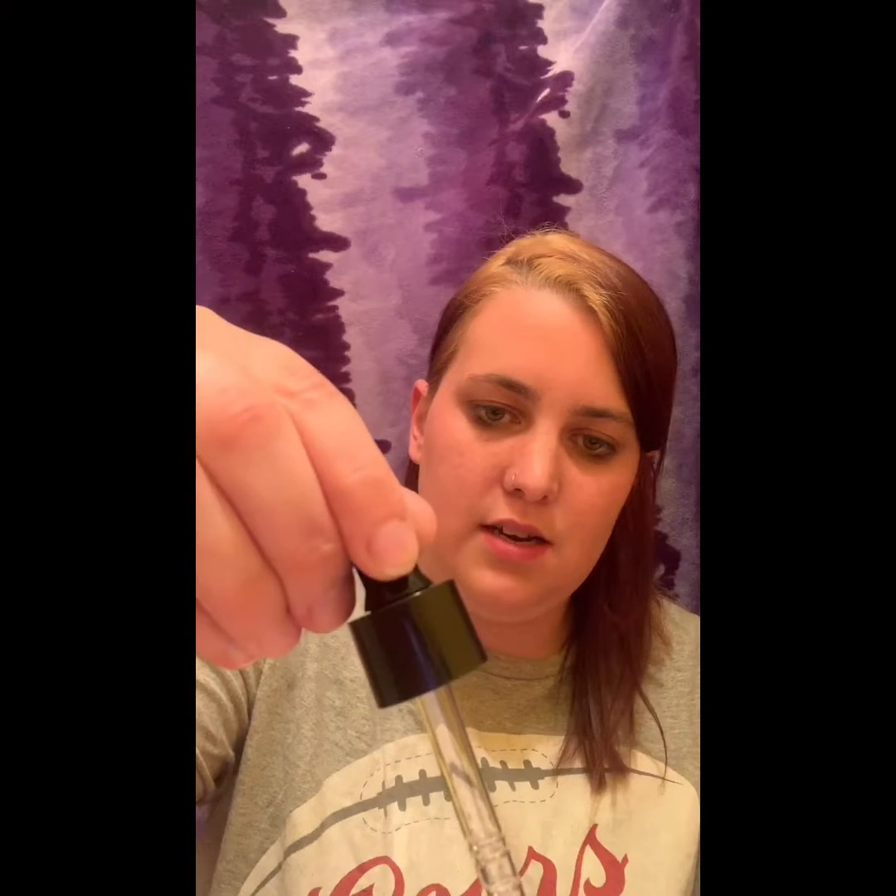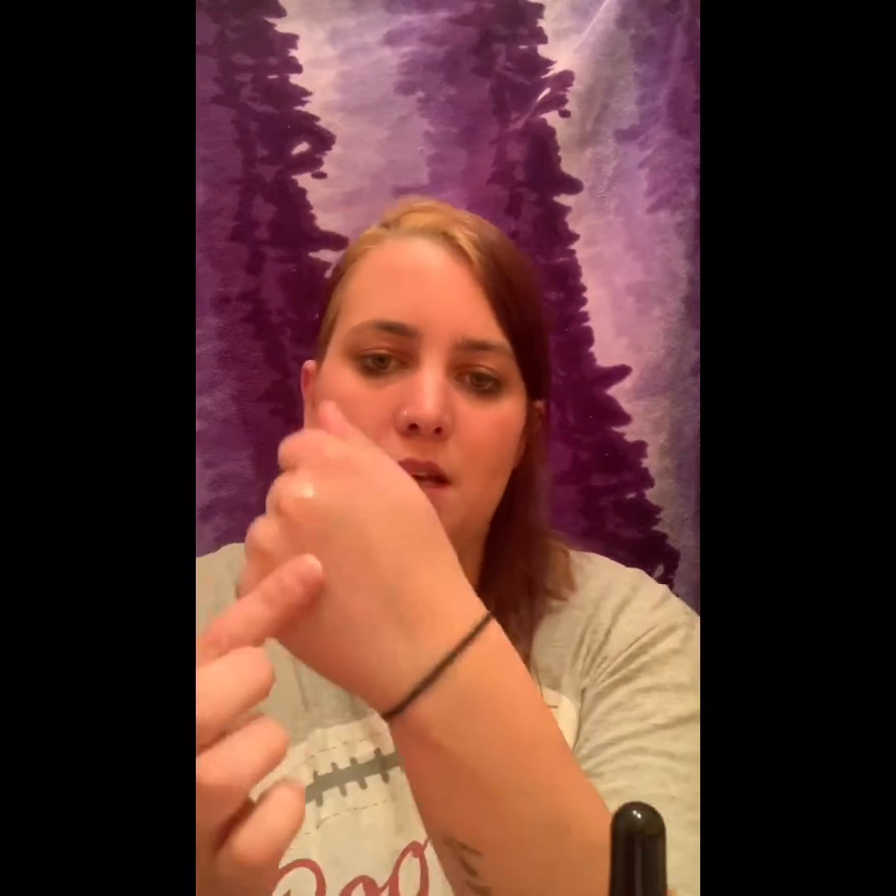The packaging looks cute with the water droplets on it. These products just smell amazing. It's in a standard serum dropper bottle. Let's open it up - it smells just like coconut water you'd buy at the grocery store. I'm gonna dab a little bit on my hand. You can see the bubbles - it's kind of gooey. My vitamin C serums aren't that gooey. It gives off a shiny look on my hand, which is kind of cool.